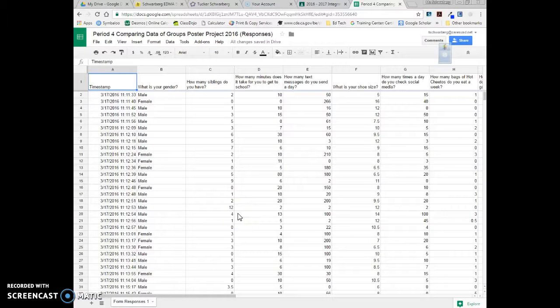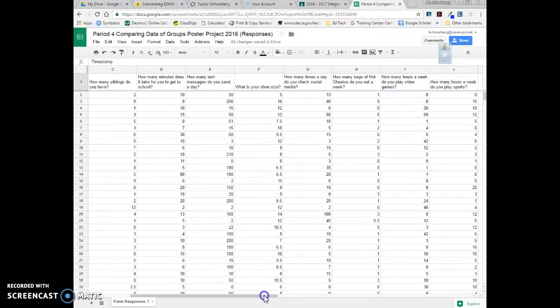Okay, now that you have a copy of the class data set inside your Google Drive, I'm going to show you how to sort through the Google Sheet and the data so that you can easily access the desired data in order to easily and effectively create the stacked box plots inside GeoGebra. What you're going to do first is find the data set that your group is working with. Say my group is working with how many hours a week we play sports. So my data set is right here.